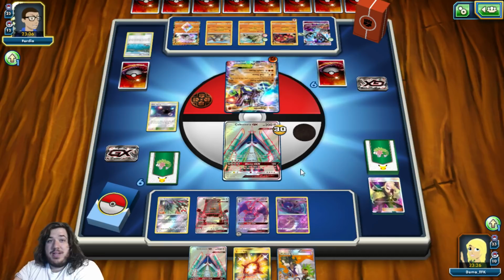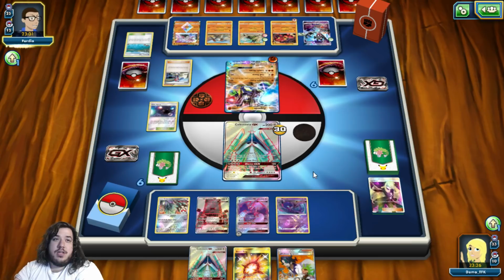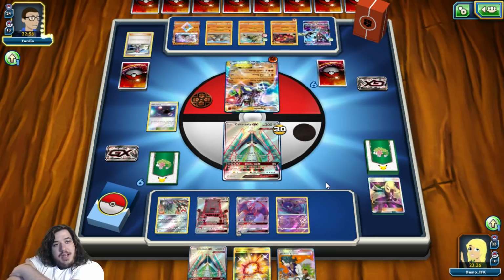So there's a Skyla, okay. What's Skyla get him? A Choice Band? A Float Stone? Oh, there we go. Hey, man, I'm so smart at Pokemon. Alright, so Choice Band on the active, okay.